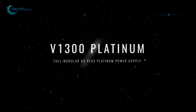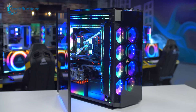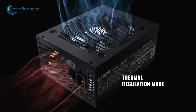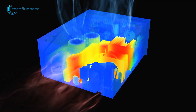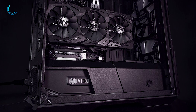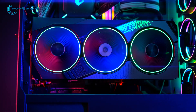Moving on, we have the V1300 from Cooler Master. This is an 80 Plus Platinum certified fully modular PSU with 16 AWG PSIE cables which provides improved heat resistance while improving efficiency and stability during heavy usage. The 135mm fan comes with a double ball bearing capable of operating temperatures up to 70 degrees Celsius, and the built-in thermal regulation mode keeps the fan under minimal pressure, ensuring both safety and longevity. The V Platinum also has a dedicated switch for single mode overclocking and multi-rail for normal mode, and is available in 850W, 1000W, and 1300W options.